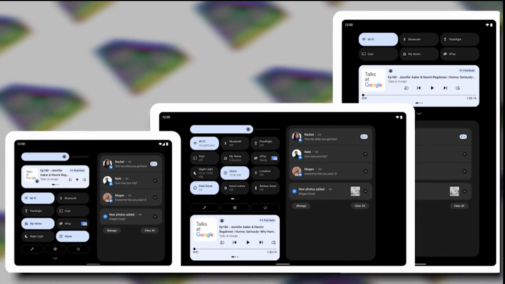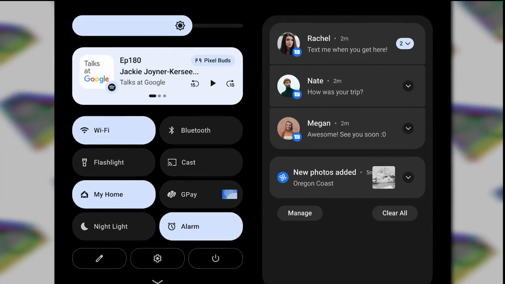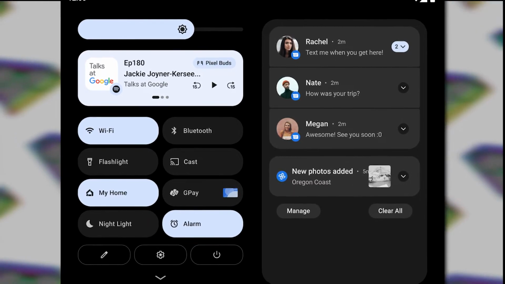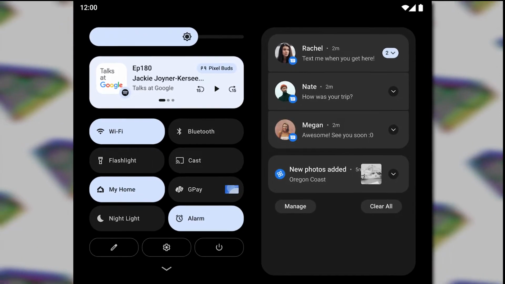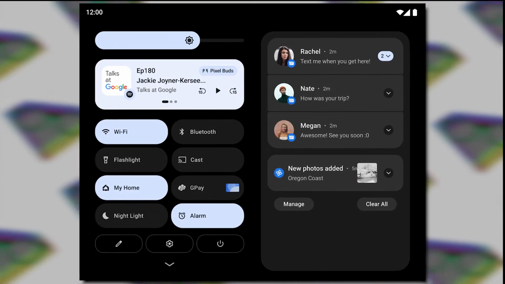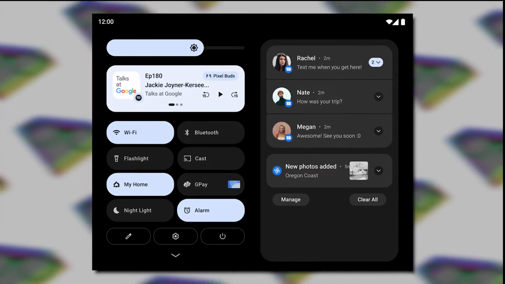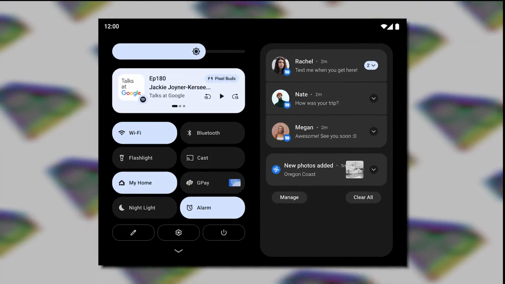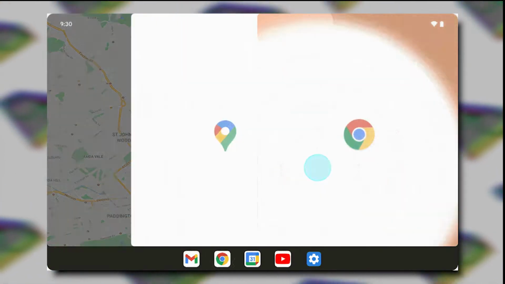Android 12L is a specially customized version of Android 12 which comes with a unique interface to give you a better and intuitive user experience, making Android a better operating system across all devices, no matter the size and shape of the device. Okay, first let's talk about why Google made Android 12L, and then I'll tell you how you can install it and try it on your Windows PC.